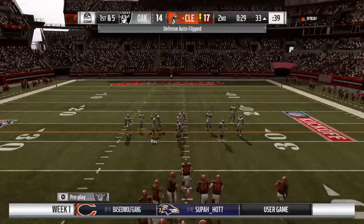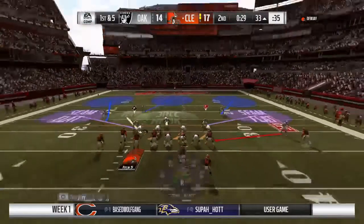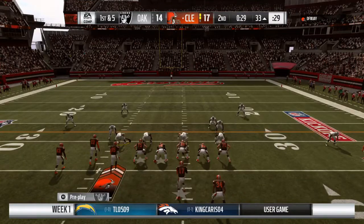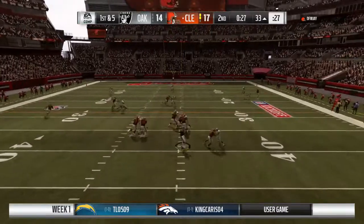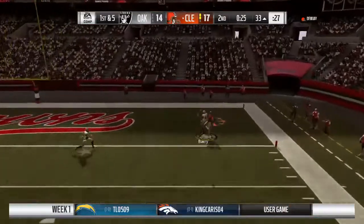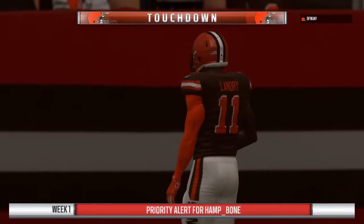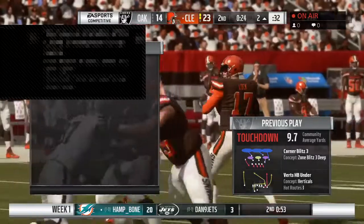They will come up on a 1st and 5 following the encroachment penalty. Here we go now. Now a shotgun snap as they'll look to throw. He's going to air one out. And this is caught. Touchdown, Cleveland. Jarvis Landry, his first. And the Browns add 6 to their lead.